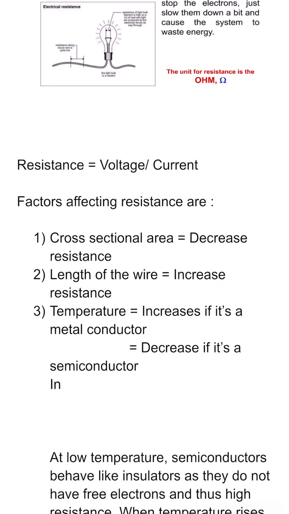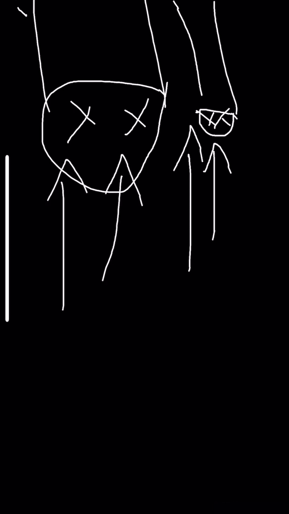Factors affecting resistance: if you increase the cross-sectional area, the resistance will decrease. Let's do a drawing so that I can explain this to you. First, we see what the cross-sectional area is. Let's say this is one pipe, and this is another pipe. Let's say we have a few bodyguards, this is X and this is X, and over here this is X and this is X. And over here we have current, which is passing through. Let's also define this as two defenders protecting a football goalpost.